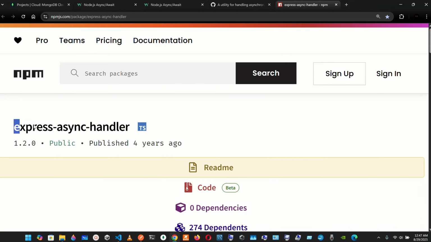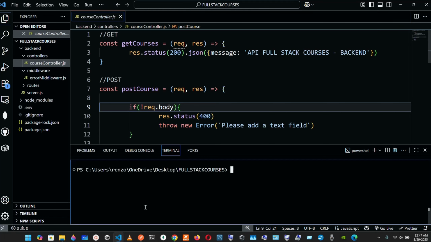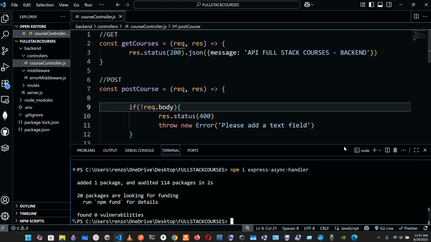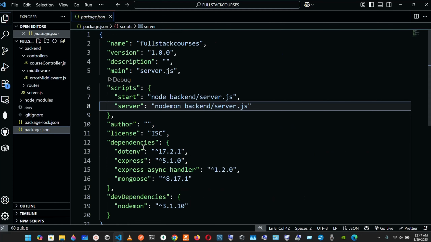We're going to install it. We are in full stack, so we're in the root, so npm install, like that, and we're installing Express AsyncHandler. Let me double check in my package that Express AsyncHandler is there. Okay, that's fine.